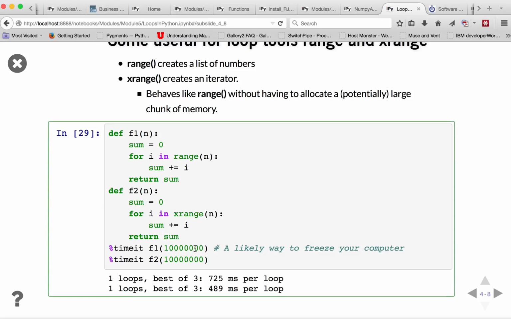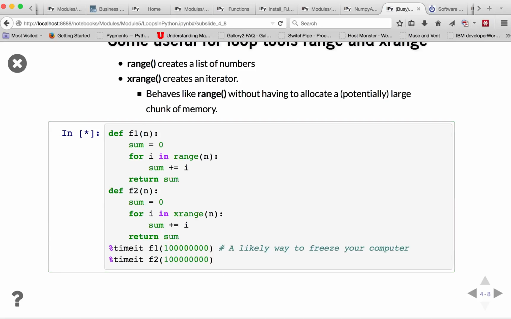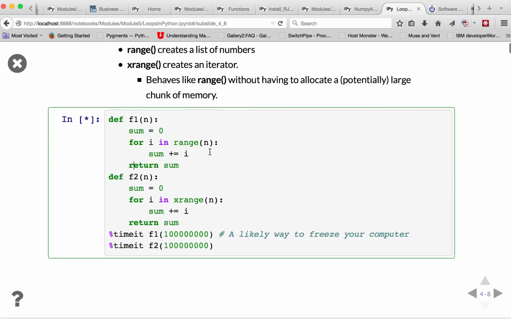And if I get brave and add another 0, see if this will get us anywhere. I have actually frozen the computer before by making this number too large, and hopefully that won't be the case here. Well, I'm going to see if I can stop this using the slideshow.